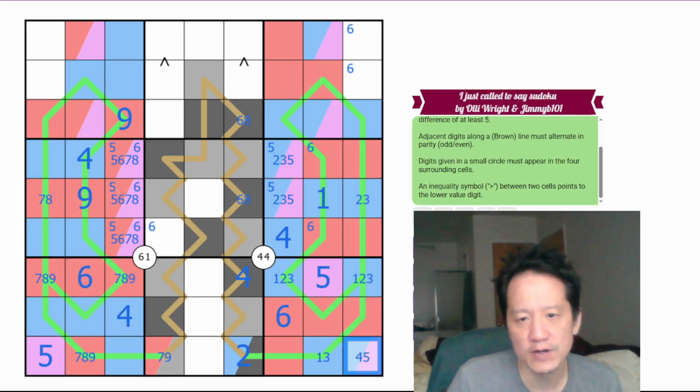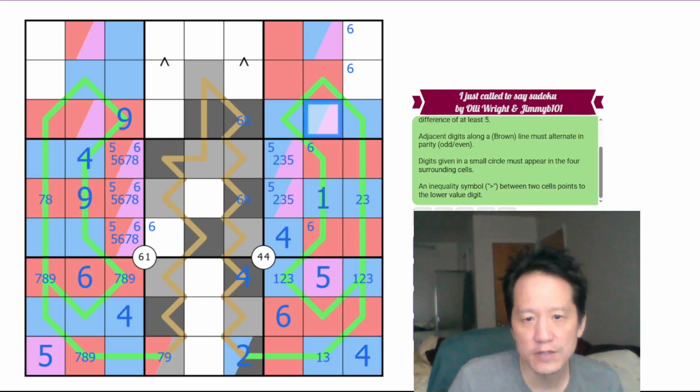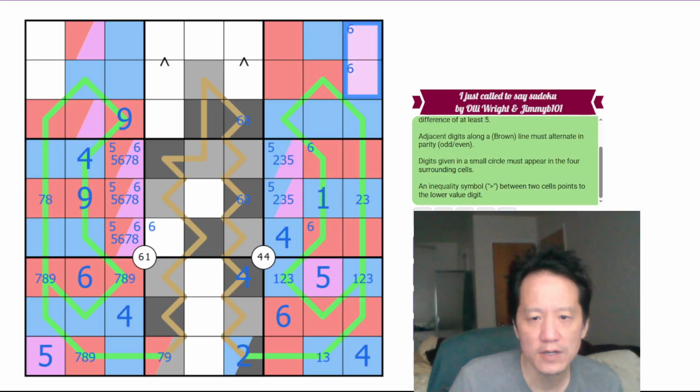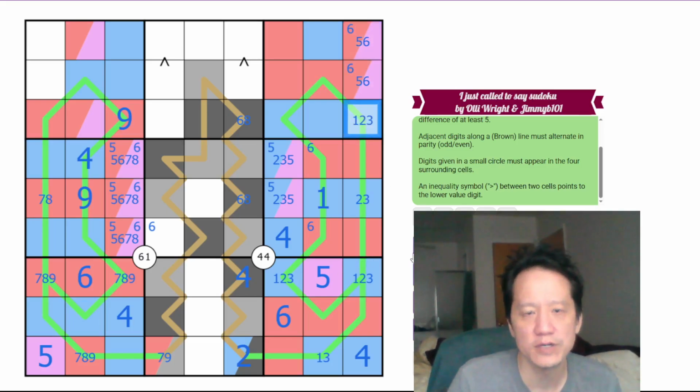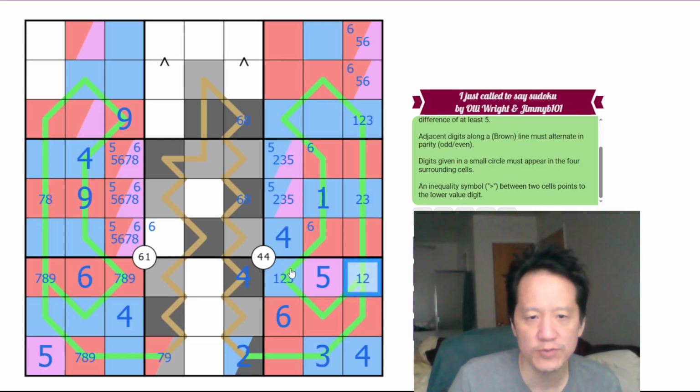This can't be a 5, so this must be 4, and not a pink. These cells cannot be pink here, because we already have a pink here. This is a pink high pair, and it's 5 and 6. This is 1, 2, or 3 here. This can't be 1 because of this 1, so this must be a 3, which means these can't be 3 here.